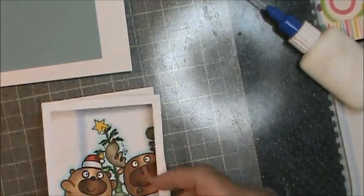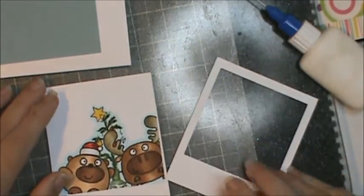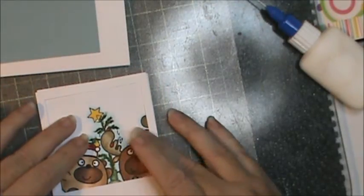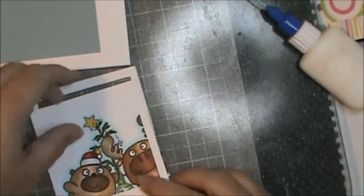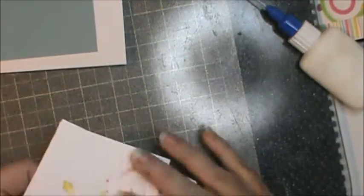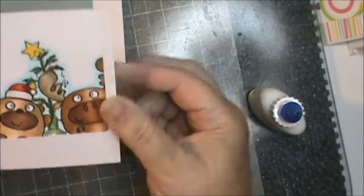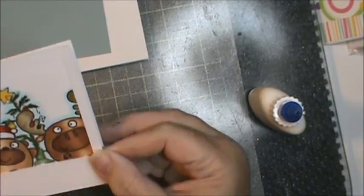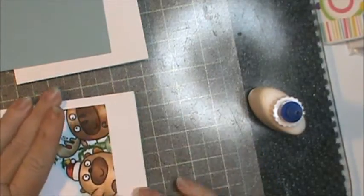Alright, now we're going to decide where, because I don't want too much of the bottom of this showing, because I really don't want to see their feet. I want it to kind of look like they were leaning in. So what I'm going to do is, I guess what would be best is just to glue around the edge of this one and then stick it on. So that's what I'll do. Okay. So we've got our image in, and we're going to put these all together. Do it like that. Yeah, I like that.